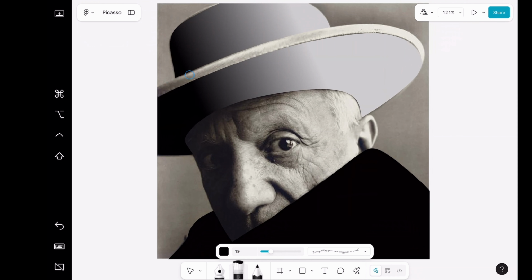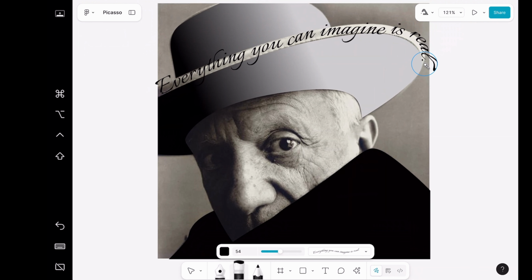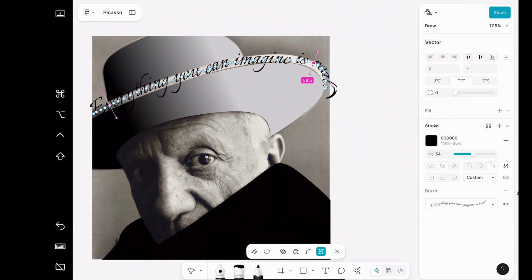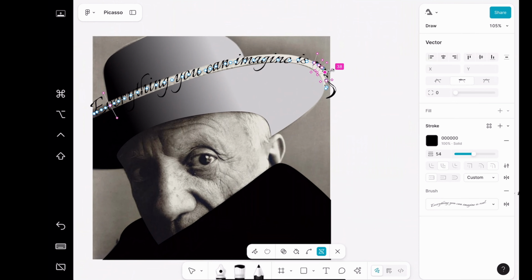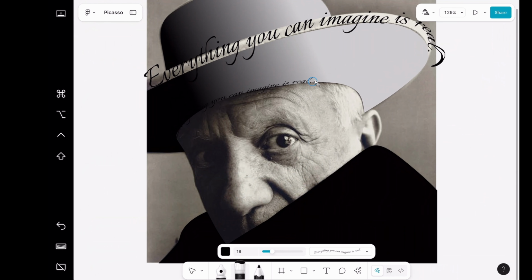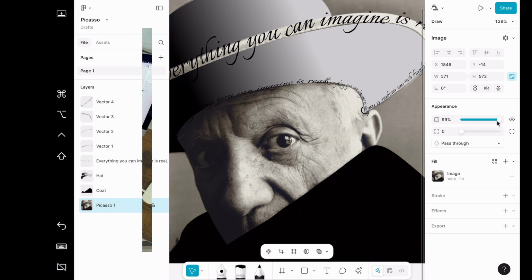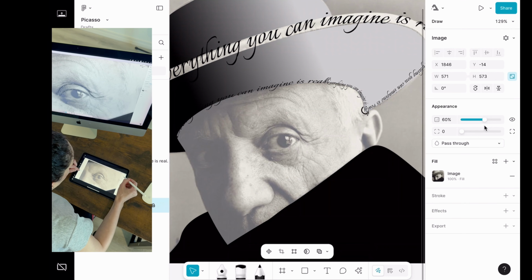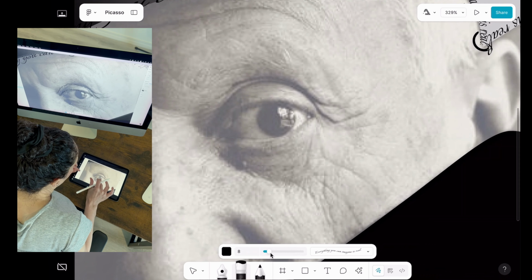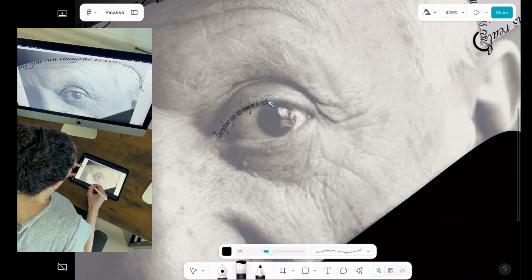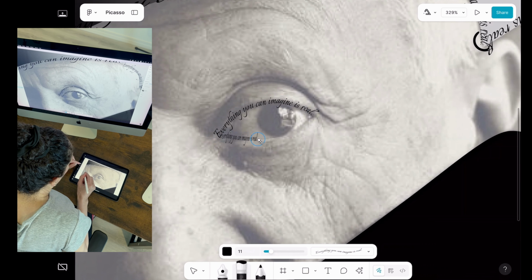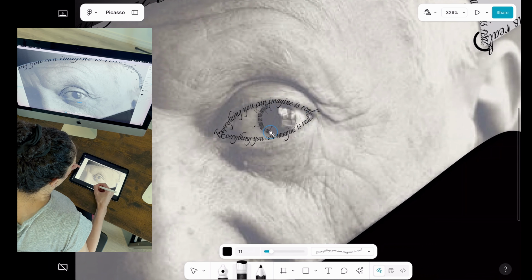I use different brush sizes for different parts of the portrait. The lettering spacing and font stretch change depending on the stroke length, which we can use to our advantage to make the drawing more dynamic. I lower the photo opacity to see the lines better and have more control while drawing. For the eye, I use thinner strokes.